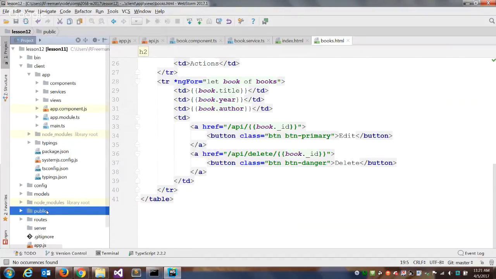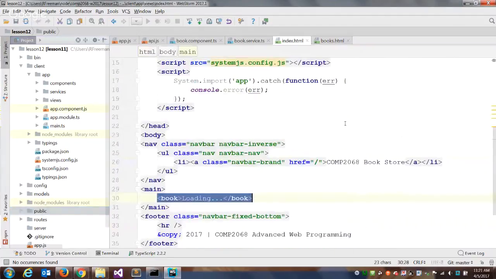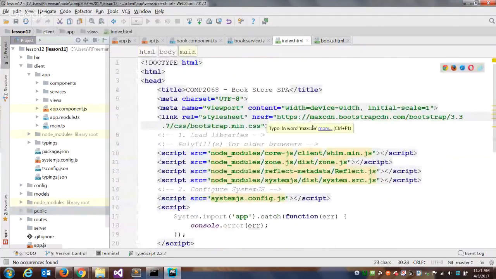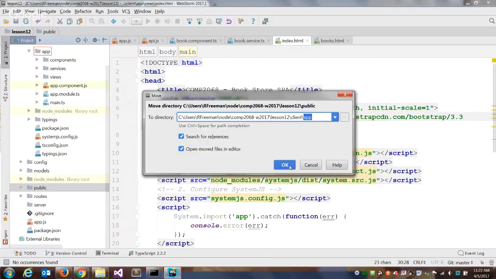But you know what? In our index.html, we used the CDN. I would prefer to use a local copy of Bootstrap because when we use the CDN, A, it's slower, and B, we don't get the code hinting. When we type class equals, we don't get the code definitions when we're linking to a remote style sheet. So I would rather download that stuff so that we have it locally. So I'm going to move my public folder inside of client and app.